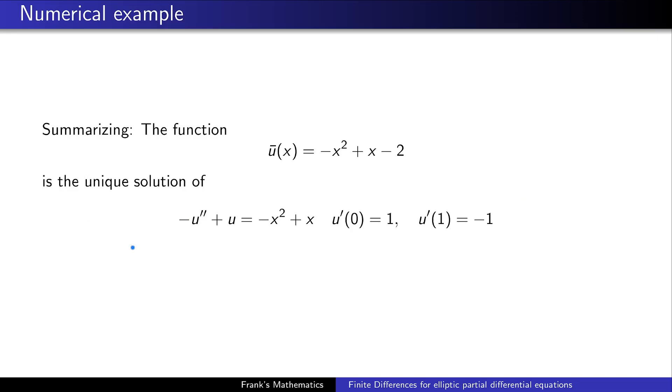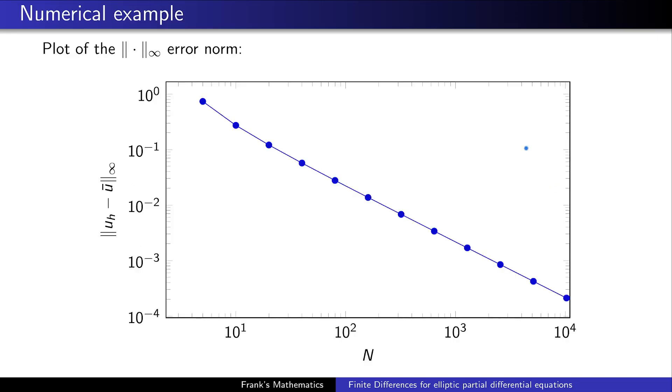This is something we can compute because we can solve this numerically. And we have the exact solution available here. And this allows us to compute the L∞ error norm. So here you can see uₕ minus u̅ in the double logarithmic error plot. On the x axis, we have n, so n is the number of points. And here we have the error norm. You can see we have a line in the double logarithmic error plot indicating that we have a very nice rule. The question is, how can we find this rule? Or how can we numerically justify this rule?